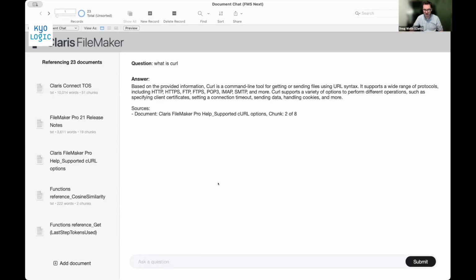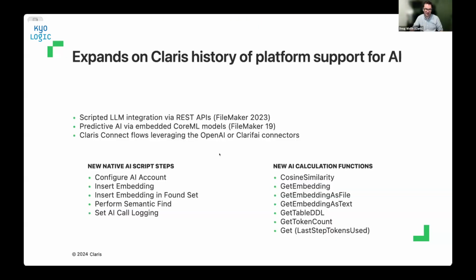The one thing which is nice, but to be careful about, is that because it understands meanings and context and it can relate words, if you're misspelling words, it's going to be able to figure out that they are misspelled, or if you're using plurals and singulars, it's going to be able to extend the search around that, and not just do a basic index search like in FileMaker. It's going to go to the next level. So this is how we're leveraging semantic search inside FileMaker.